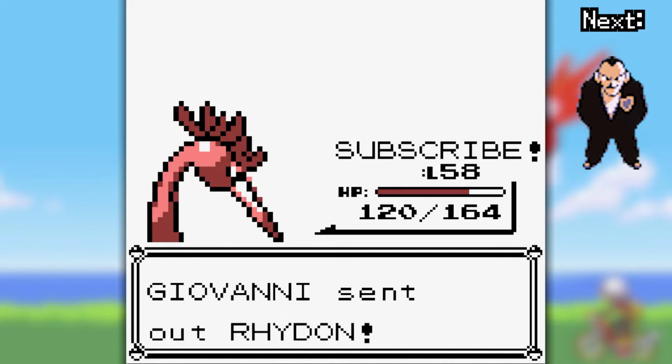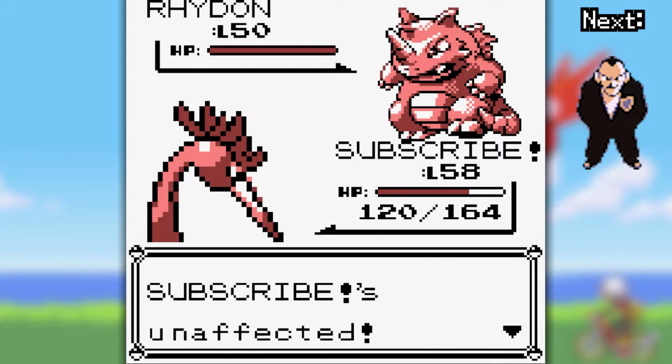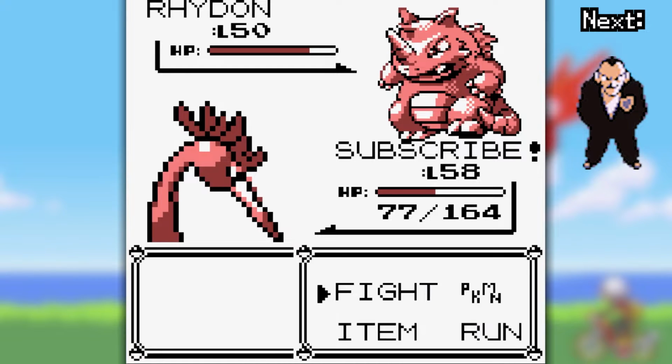Rhydon. Rhydon is a significant step up from Rhyhorn, so basically Rhyhorn squared. Everything Rhyhorn could do, it could do better. After being hit with Tail Whip twice earlier, his stomps are doing a lot more than I'd like them to, while we're not doing a whole lot back to it.